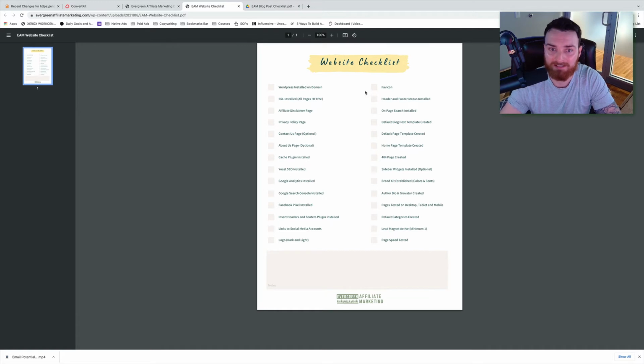There's some other things that you may or may not use, but I definitely recommend that you do tick off all these boxes, especially things like the privacy policy page, having SSL installed so you can have that HTTPS so people feel more secure. But you can also put notes down here. You can share this with someone who's creating a website for you. Make sure that they tick off everything so that you are good to go. Also, if you're using this with clients, it's an awesome thing. You can be like, hey, here's everything that we did.